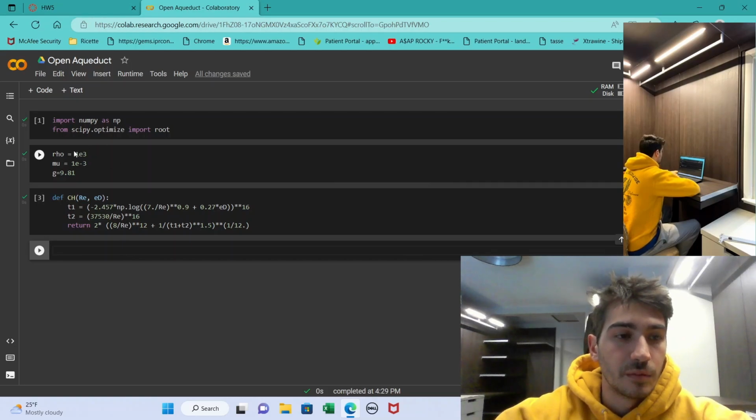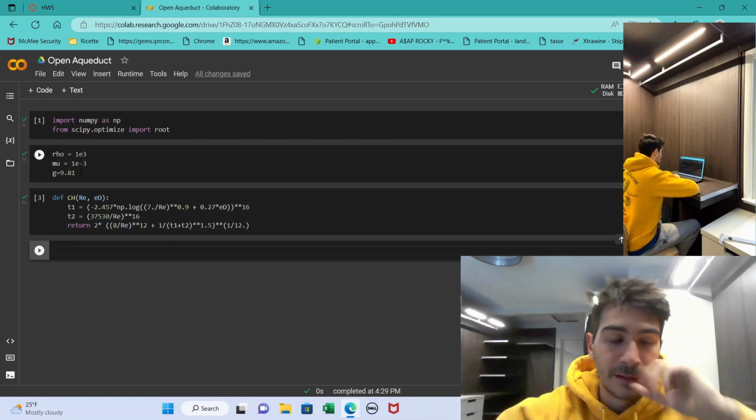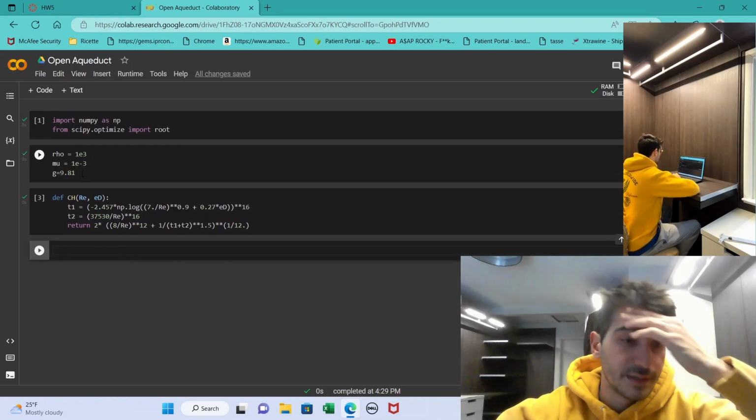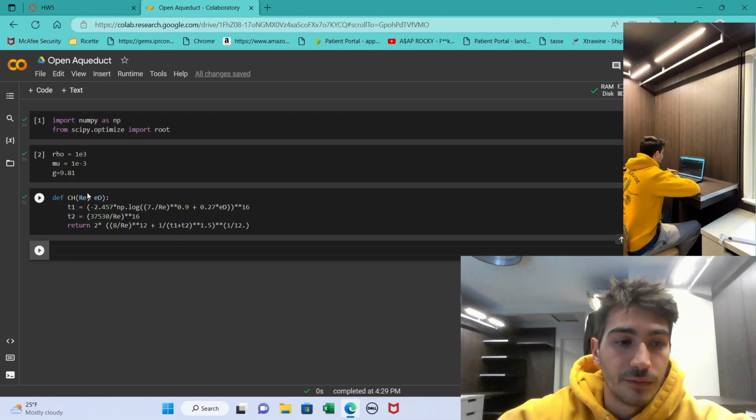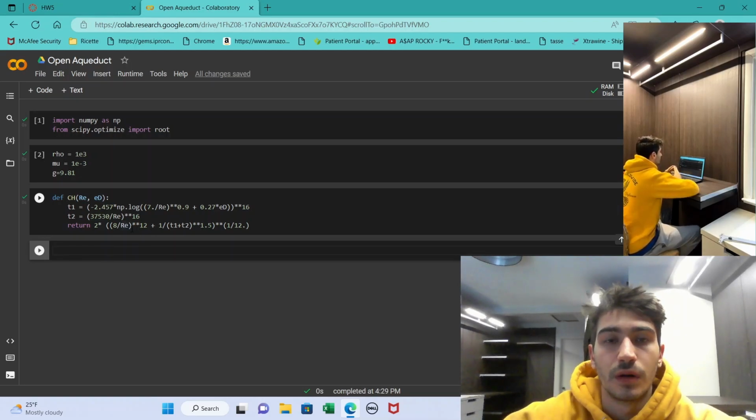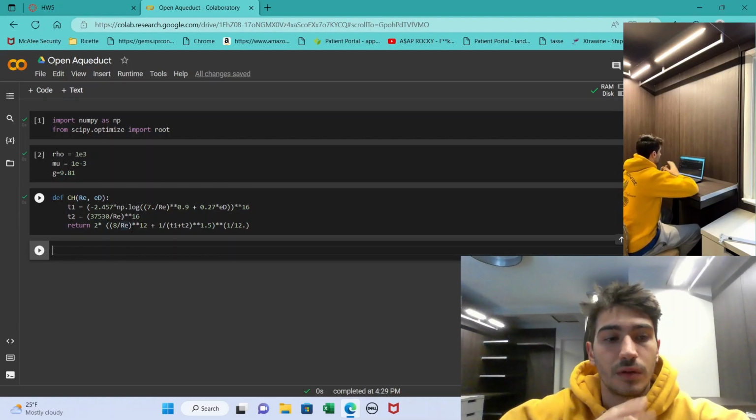Of course, some knowns for our situation. We're dealing with water. We know the density and viscosity, respectively, and also the acceleration due to gravity, g, right? That's what we're going to be optimizing. Then, of course, as I said earlier, I copy and pasted an equation from our previous video for Churchill, which we plug the Reynolds number and the surface roughness into to give us the Fanning friction value. So with that being said, let's go ahead and hop into our problem.